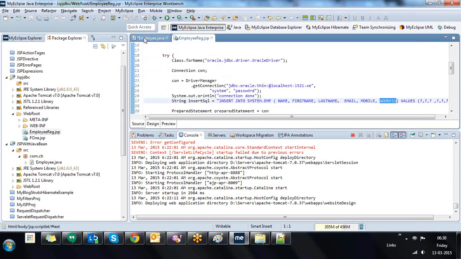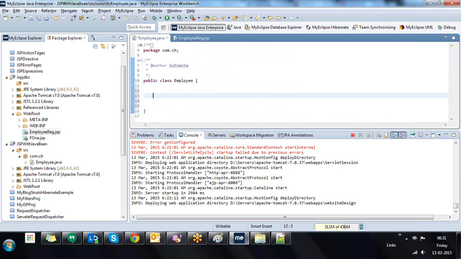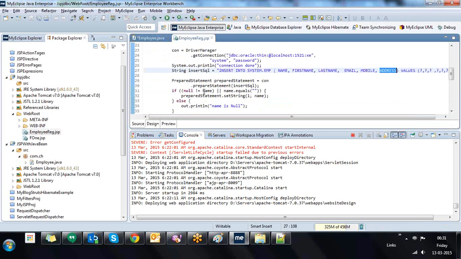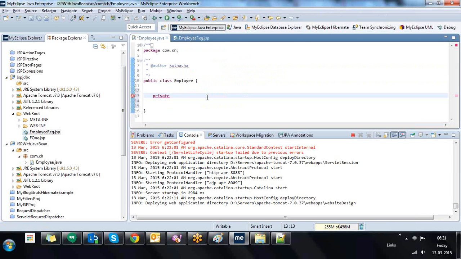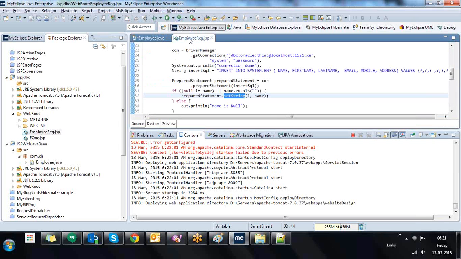Is name a string or an integer? String. Private String name, private String first name, last name, email, mobile, address.